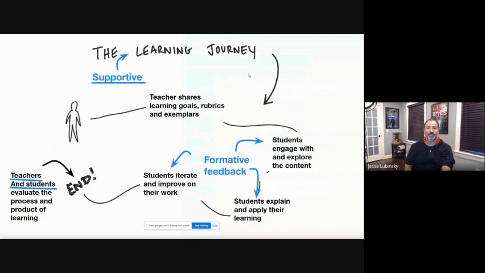Notice, if we look at that supportive learning journey and we think about the different types of formative assessment strategies we can use, they can actually inject themselves into any areas of this supportive student learning journey. So we can provide formative feedback while students are engaging and exploring content, or while they're explaining and applying their learning, or while they're iterating and improving on their work. And notice that's kind of what happened last week when we went through that creative process.